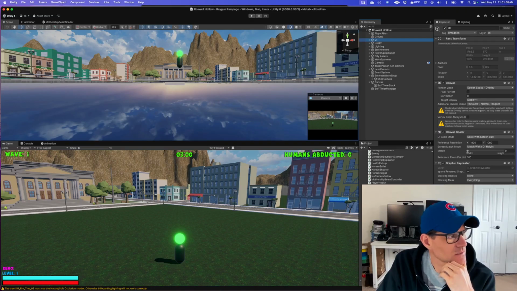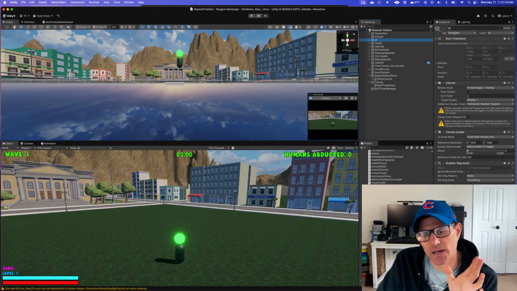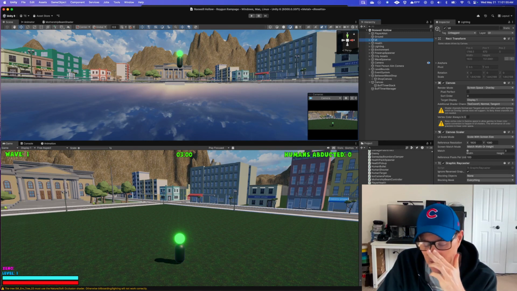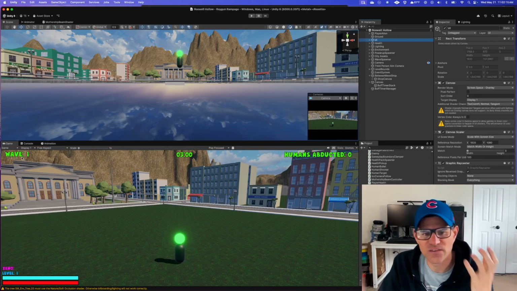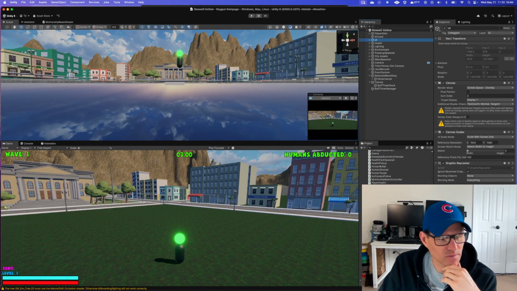I also was experimenting with some UI elements using ChatGPT, just kind of get some ideas together for what I could do. And I think I have a solution for this. We can actually use a graphic here. We can get rid of that text and put an image here for that. Just keep the number. And then the wave, I'm thinking maybe we can do something similar just to give a little more visual appeal. And then we can come up with like a coin, and then we'll find out how, and then maybe if we can take this level, do the alien picture here, and then put the number below it or something.